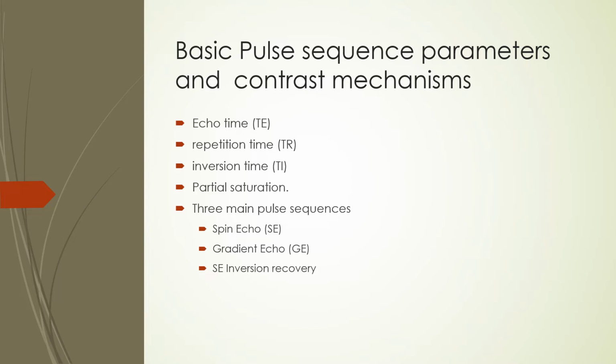Repetition time, TR, is the period between V1 excitation pulses. Echo time, TE, is the time between the excitation pulse V1 and the appearance of an induced echo. Inversion time, TI, is the time between an initial inversion or excitation RF pulse and a 90-degree readout pulse. There are three main types of pulse sequences: spin echo, gradient echo, and inversion-recovery, which is a type of spin echo. We shall learn about each of these on the next few slides.